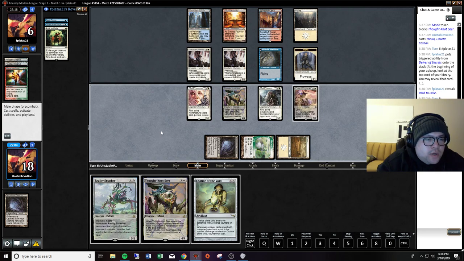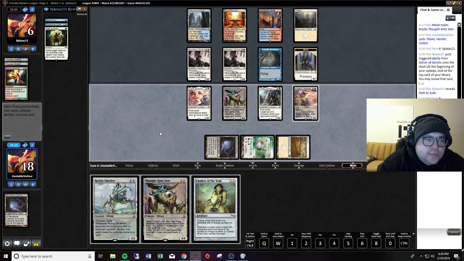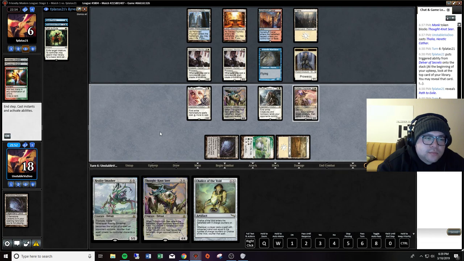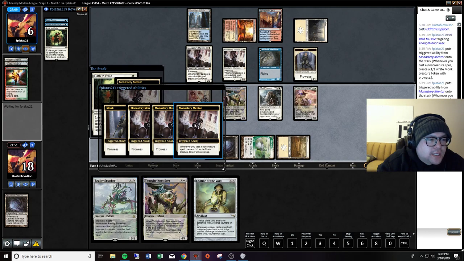Alright, so if we swing with Thought Knot here, I feel like Thought Knot's the card that's going to get Pathed. So it's not going to be really important to swing with that. I don't think we really want to swing with Thalia either, so I think we're just going to ship. If they want to Path us, I'd be okay with that right now, I guess, just because I need the extra land.